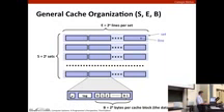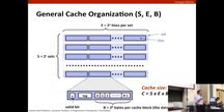a valid bit, which indicates whether the bits in the data block are actually meaningful. Right? It's possible they could just be random bits. Like, when you first turn on the machine, there's nothing in the cache, but those bits will have values, right? They'll either be ones or zeros, but they won't actually correspond to data. Okay, so the valid bit tells us if these B bytes actually mean anything.